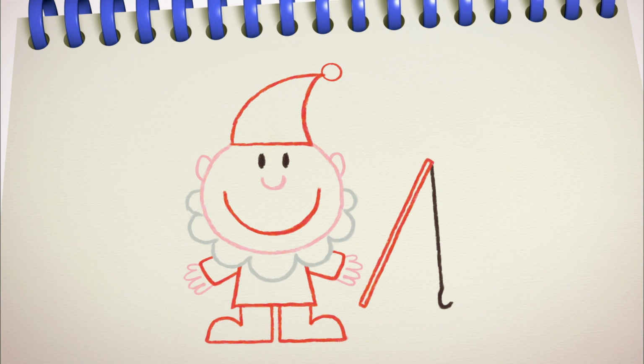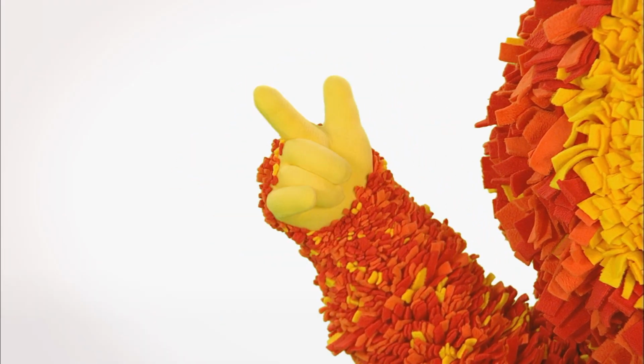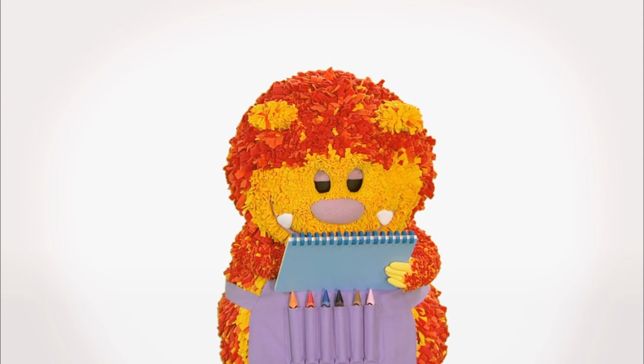And there's our gnome. Shall we meet him? Say the magic words with me. One, two, three, four, five. Let's make our squiggles come alive.